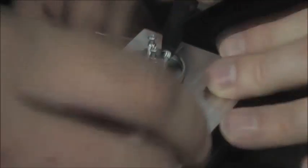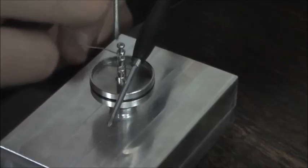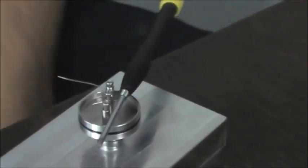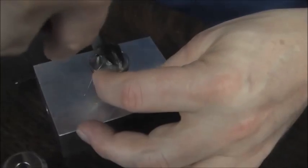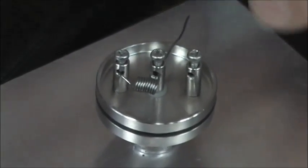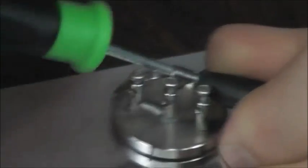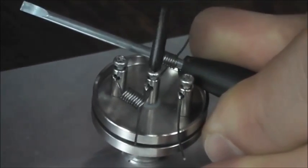You want to do the outside first because on the inside they're going to criss-cross. Now, how tight? You don't want to put it too tight because with some of the thinner wires, if you crank down on it, it'll snap and break the wire. But it should be snug. Yeah, it'll be snug. And that's one thing I like about 24-gauge. Then we'll take our cutters — we want to cut this as close to the post as we can get. Twist this around, do the same on the other side.